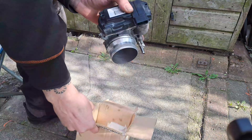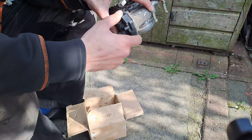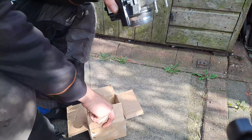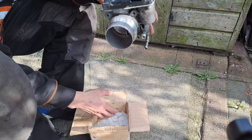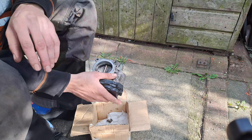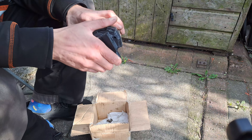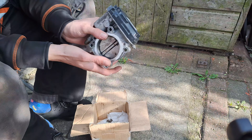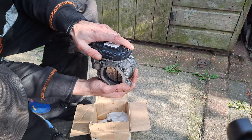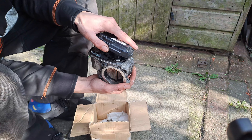So I've just unclipped all six of these clips. I didn't keep filming the last one because it was quite brittle — I didn't want you to witness it flying off. Use your eye protection if you're ever going to do something like that. What we need to do now is wrestle this apart. She just lifts off there — I haven't opened this up yet. You can see there's a seal there first of all.